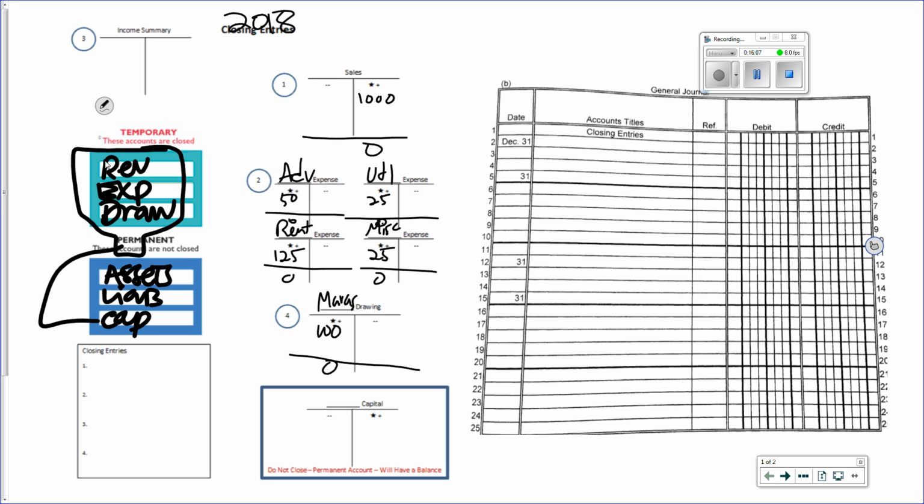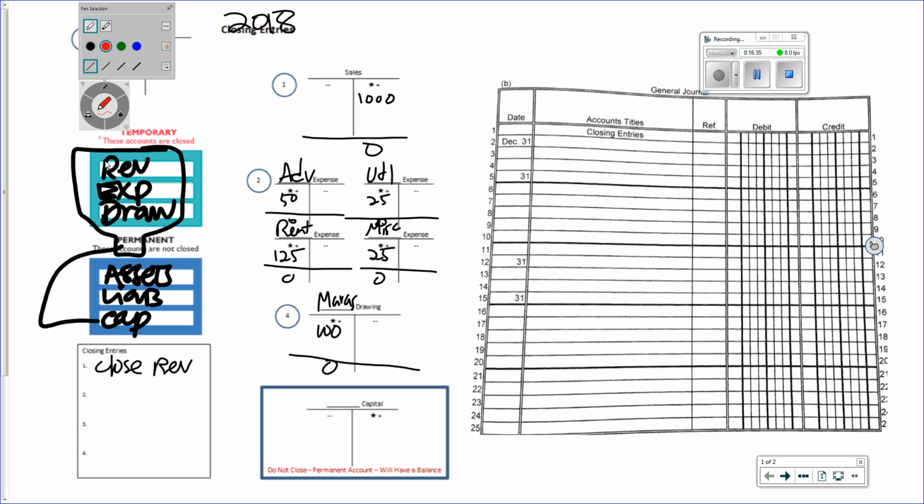Well, just by putting 0 doesn't mean we made them 0. We have to force them to be closed out. And the first closing entry, what do you think it's going to be? What are we going to do? We're going to close revenue. So let's do this together. I'm going to switch pen colors so you can see how this works.